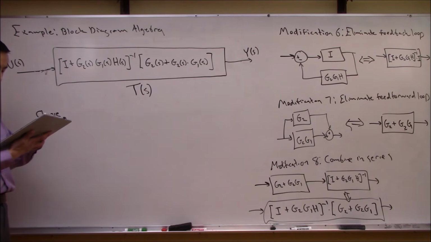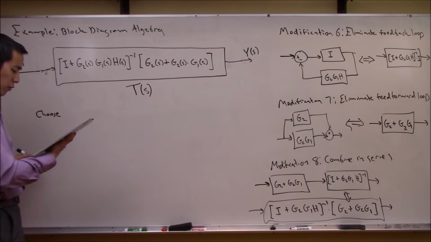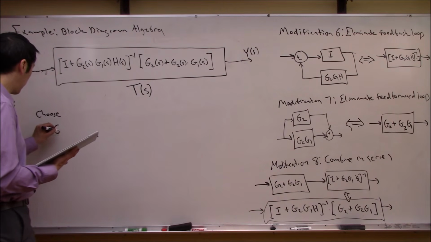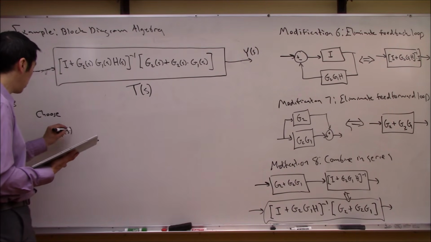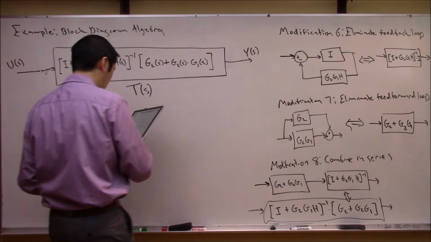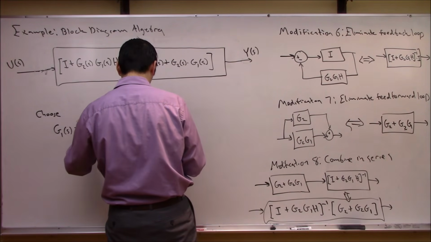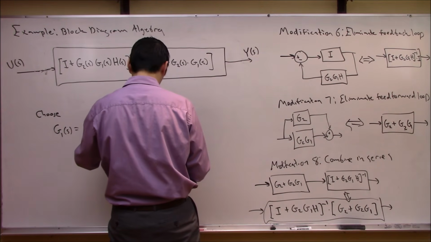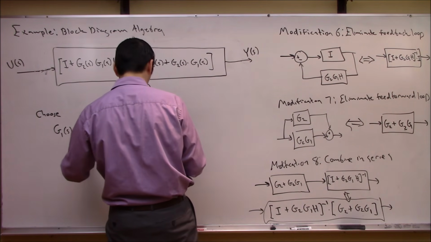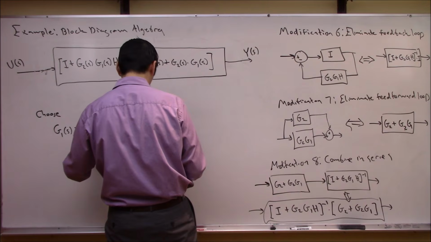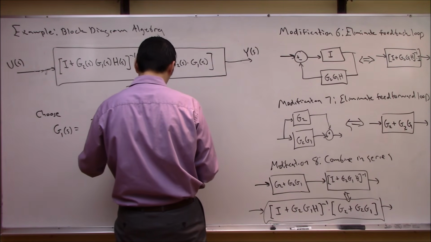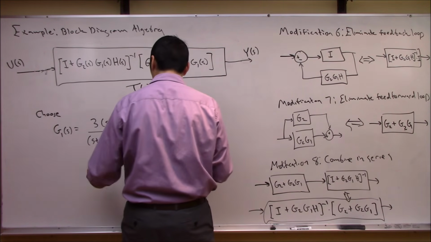So just for giggles, maybe it's easier for me to write this up. Let's pick some of these things. For example, the G1 I'm going to use here is something kind of complicated. Let me see here. I just want to make sure I get this proper. 3 times S plus 2, S minus 3 all over S plus 2, S plus 3, S plus 4. Okay, so here's my G1.